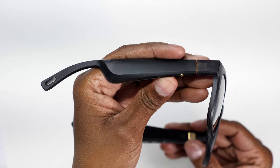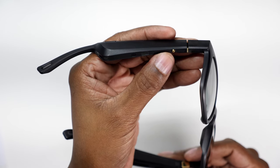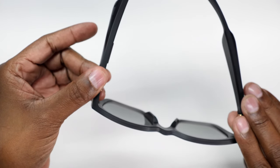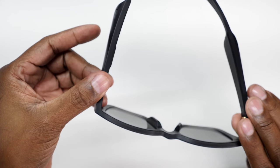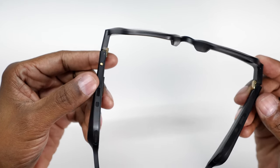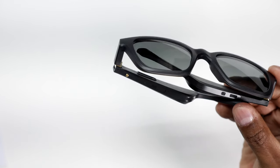With these headphones you can make phone calls, change tracks, and do other features. Here's the power button — in order to turn it on you hold the headphones this way and tap the power button, and you can hear voice prompts in your ear. To turn them off you just turn them upside down for about two or three seconds, then fold them and they're ready to go.